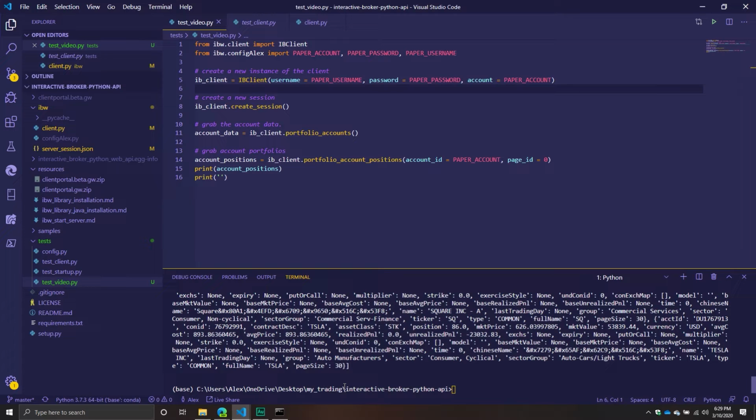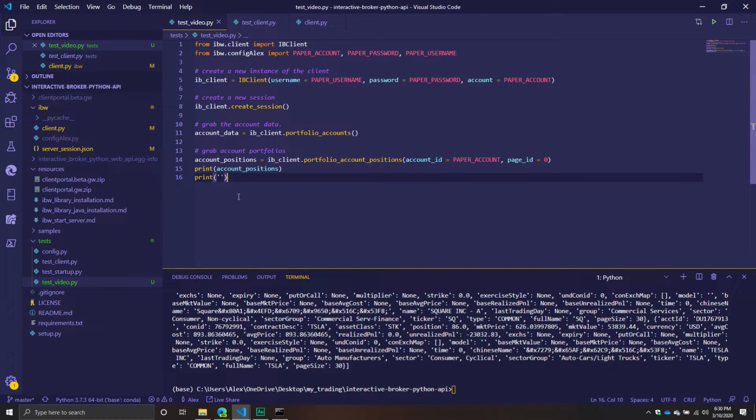I'd like to make it where you can make what I'll call safe calls in order to get over this, because it's not really clear sometimes which ones you have to call first and which ones you don't. So it can be a little bit confusing. Don't be surprised if you're confused sometimes, like, why is it not working? Sometimes it literally could be you just didn't call a certain endpoint first.